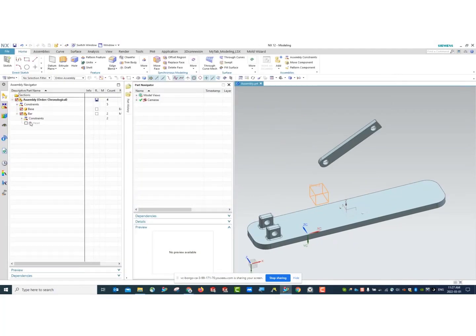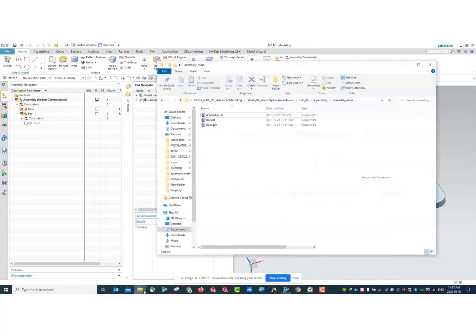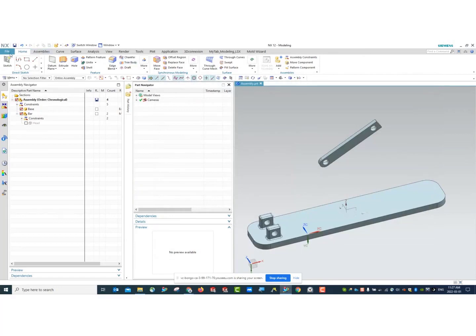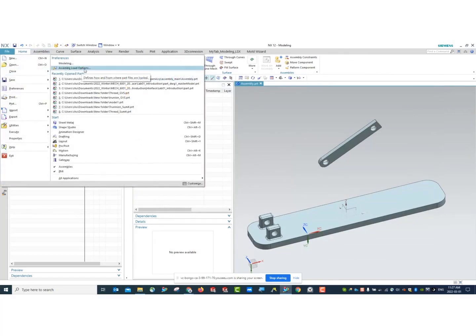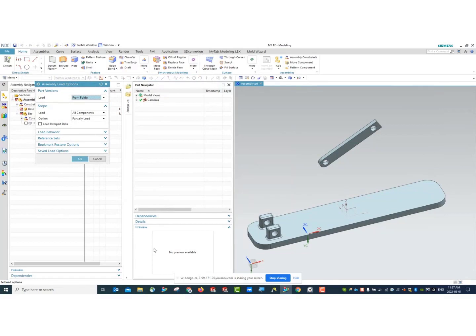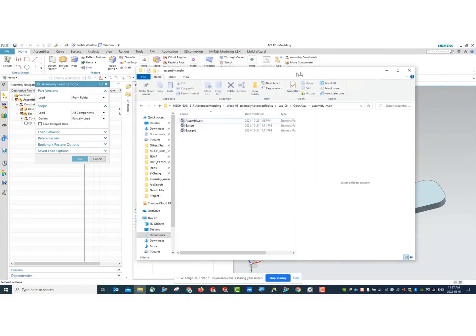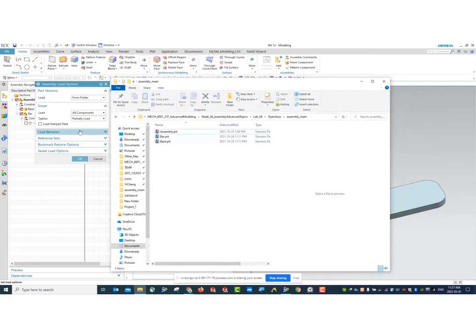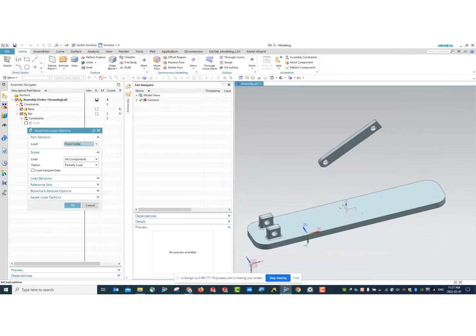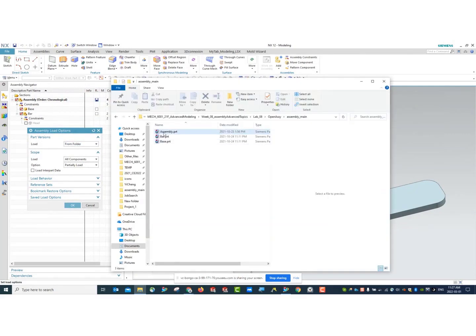So you can see this one cannot be found because the assembly loading option is from folder. That means the system will look at all the components listed here, 1, 2, 3 components, and try to find each component from the same folder where my assembly is saved.